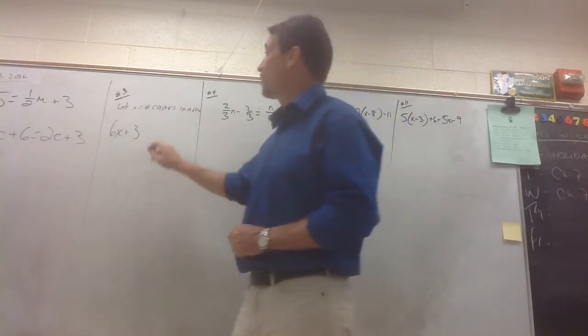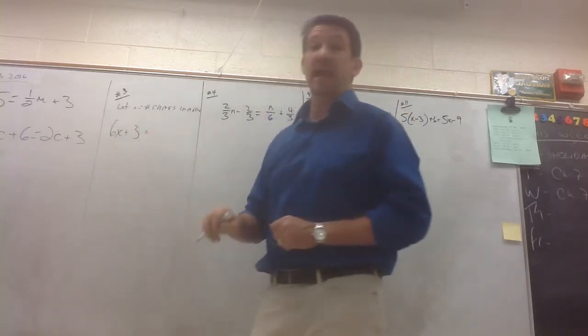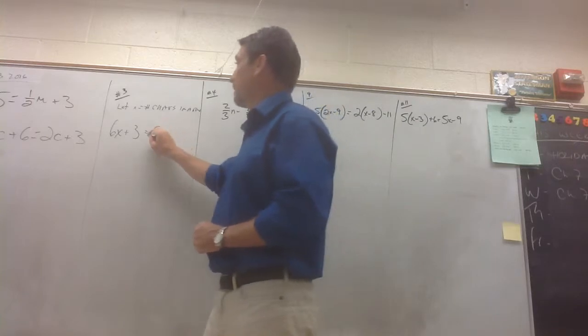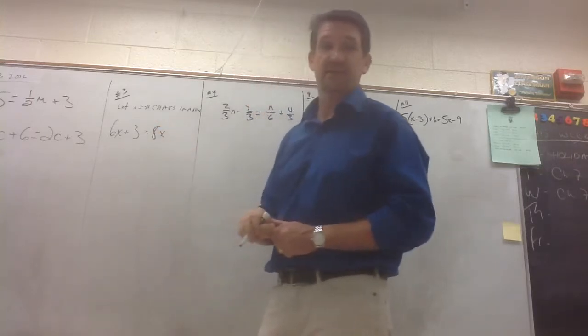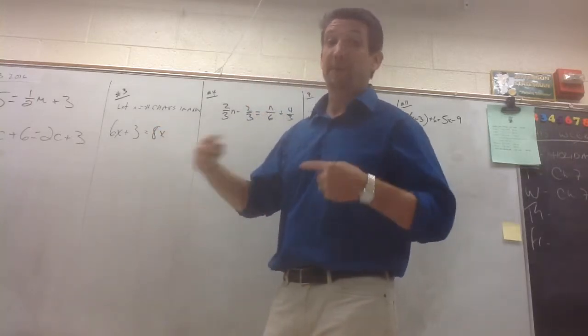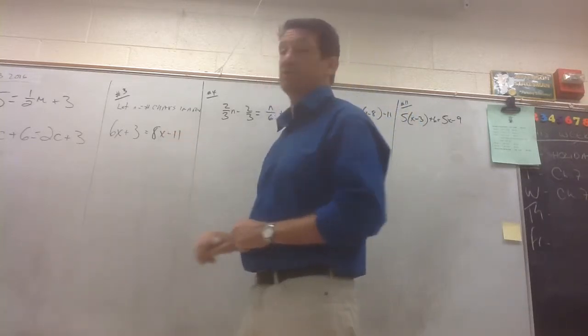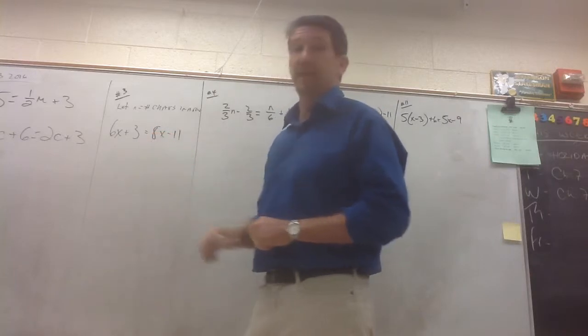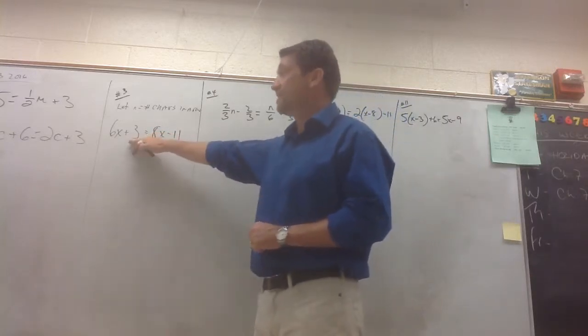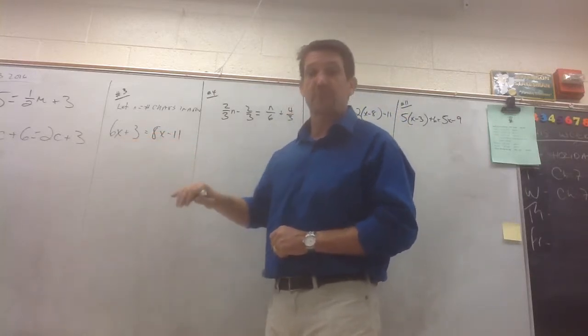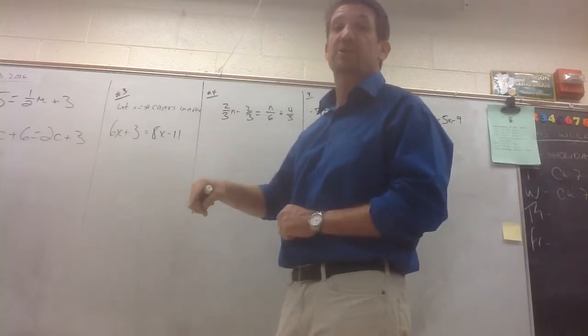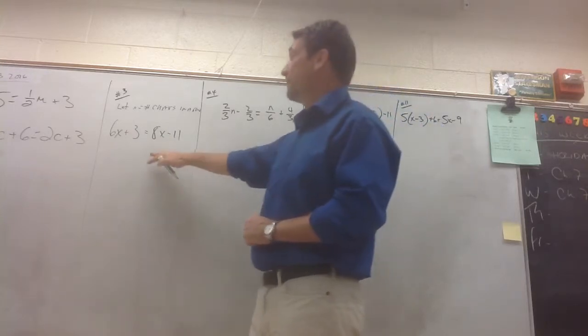And then it says she could also have made 8 rows, 8x, there's 8 rows of chairs, but she would need another 11 chairs. So she is 11 chairs short of being able to make 8 rows. So this is the equation that you needed to come up with based on the words for problem number 3.